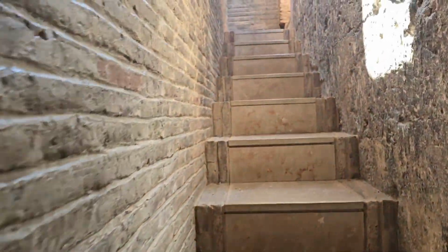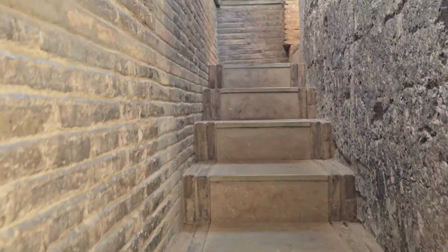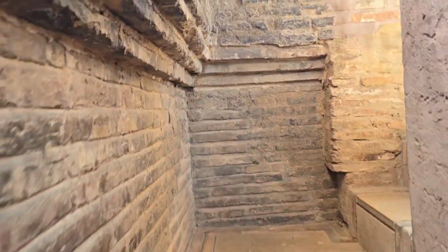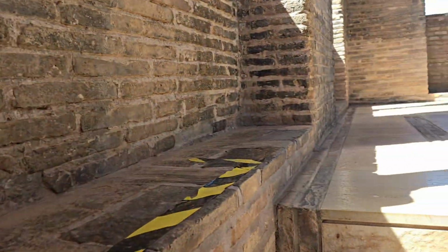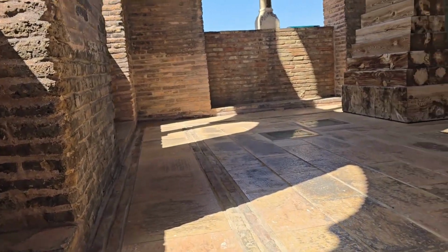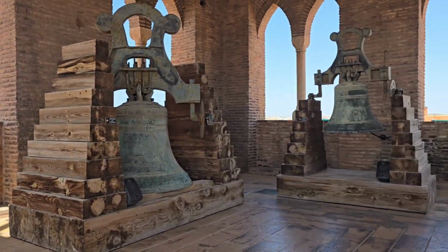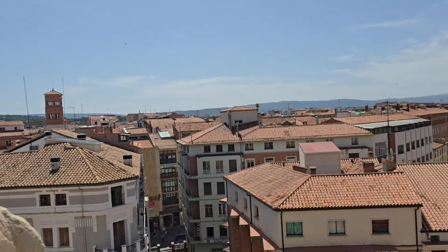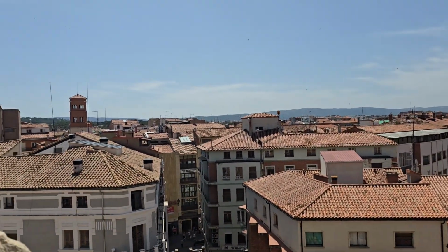I once went up Salisbury Cathedral spire. I'd always wanted to do that from a kid. It was absolutely amazing. And the bells went off when I was up there at 12 o'clock. It was great. Wow. Oh, look. Wow. I'm not too bad with this. Hold on to the ball. Definitely worth coming up.